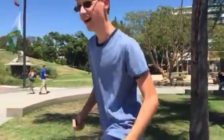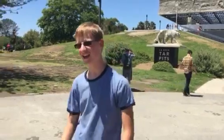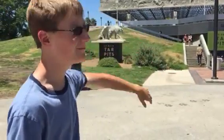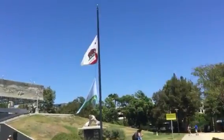Welcome back to John's World! We're basically at a tar pit place that I just want to show you. This is the museum. What state are we in, John? We are in California for a vacation, yeah, and we're in Los Angeles. Yes we are. Look at these palm trees — pretty cool!